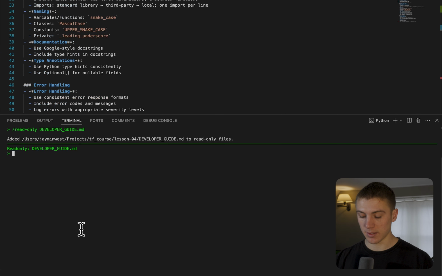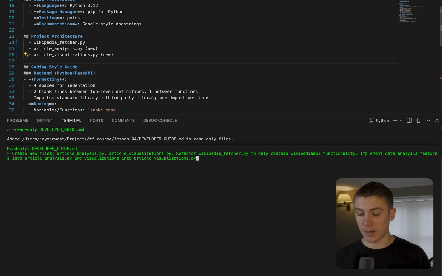I'm going to give Aider a simple prompt here to break the file into 3 different files, as opposed to just this one large file doing all of the work. I've written a super simple prompt, but I want to emphasize that as we get into using multiple files and having more and more complexity in our project and in our prompts, it's very important that you remember that clear communication is most important.